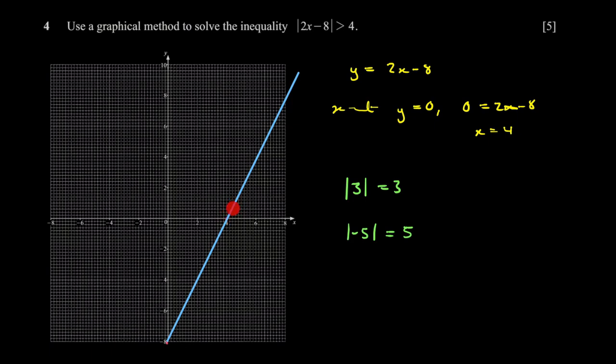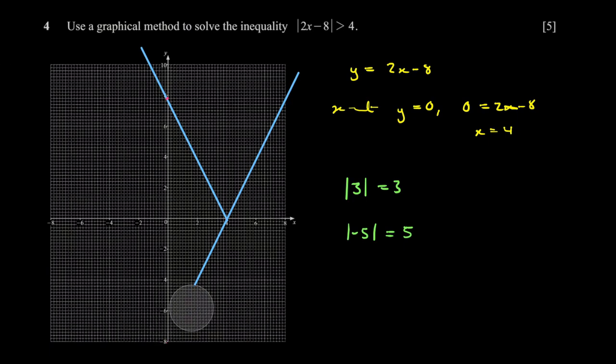So all of these values of the line y equals 2x minus 8, these are all positive. They're all positive y values, so those remain unchanged, which is this guy here. But all of these values here, the y values are negative. So the values of 2x minus 8 are negative. So what's the modulus going to do? The modulus is going to make them into positives. And practically speaking, that looks like them being reflected in the x-axis. Okay, so it's going to be reflected like that, which means that it's going to have a y-intercept at positive 8 instead of at negative 8.